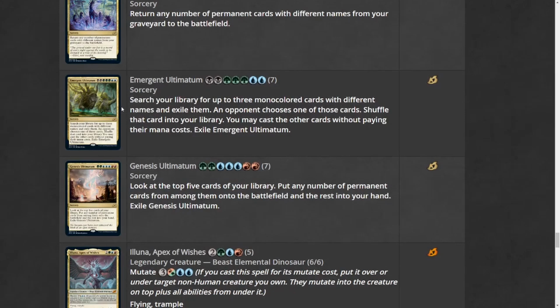Emergent Ultimatum, 7-mana rare sorcery. Search your library for up to 3 monocolored cards with different names and exile them. An opponent chooses one of those cards, shuffle that card into your library. You may cast the other cards without paying their mana cost. Exile Emergent Ultimatum. So this, if you build your deck around it, searches your 3 other rares and you get to play them. But if it's the last one you draw, it's super awkward. And I don't think people should play this.